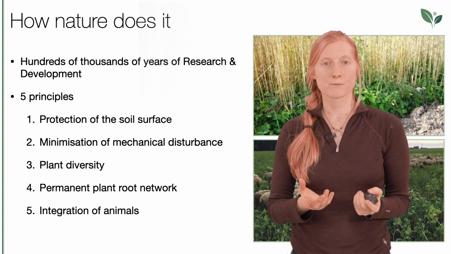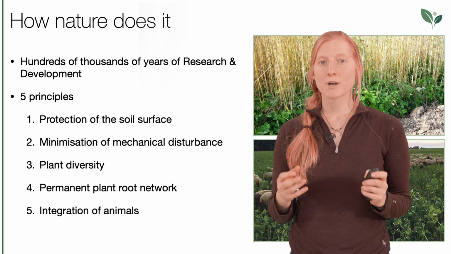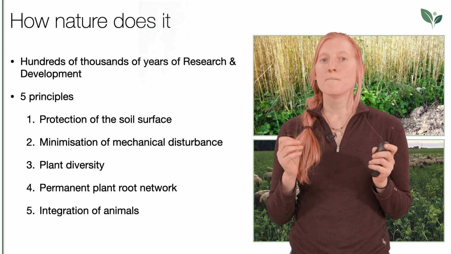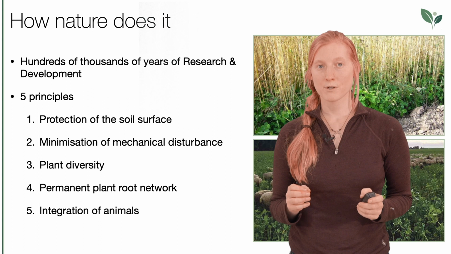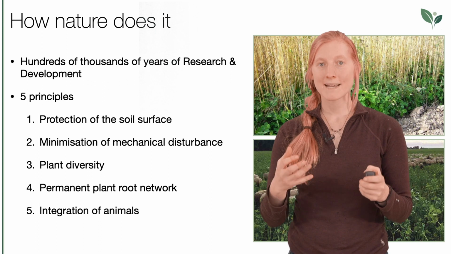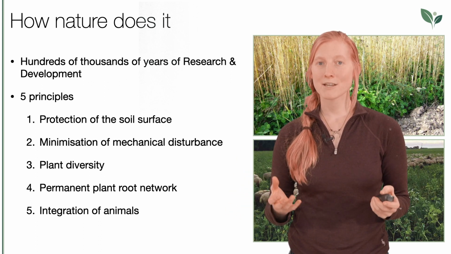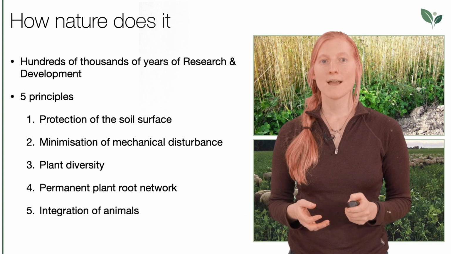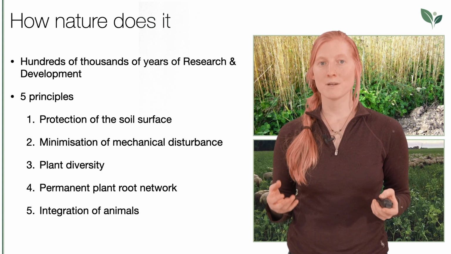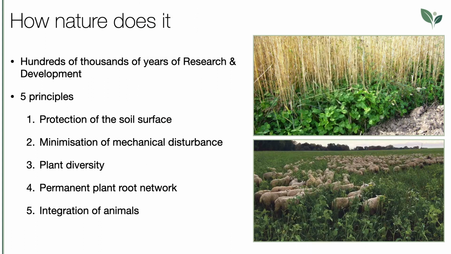Okay, let's review these principles again. Let us always try to protect the soil surface, keep the soil covered. Let us minimize the mechanical disturbance of the soil. Let us hold as many plants and animals in the highest diversity as possible. And let us ensure a permanent plant root network for the longest period of time in our soil. The last principle, let us integrate animals into our fields to mimic the million-year-old evolution of healthy, intact ecosystems.